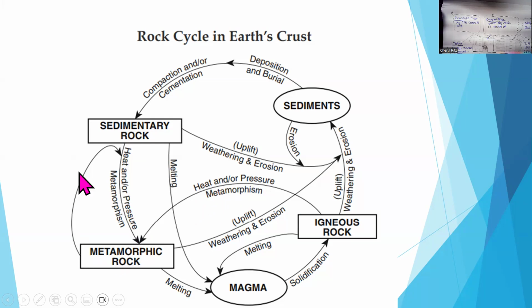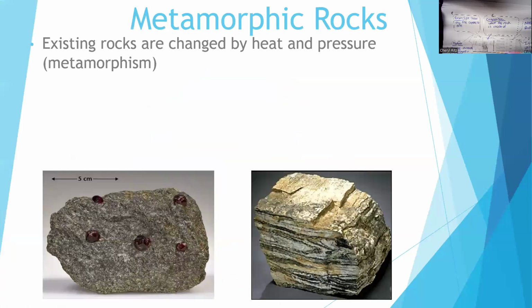And then there's also this one too. This one saying one metamorphic rock could get heat and pressure and turn into a new metamorphic rock. So right at the top of page 33, right next to what looks like a banner or a flag on page 33, it says metamorphic rocks. This goes right underneath that on page 33.